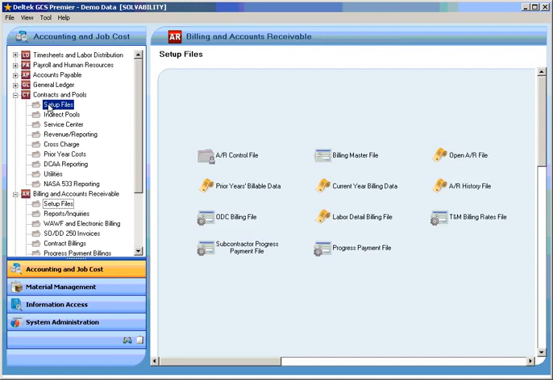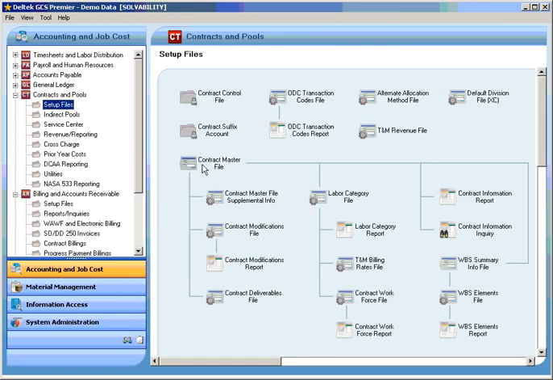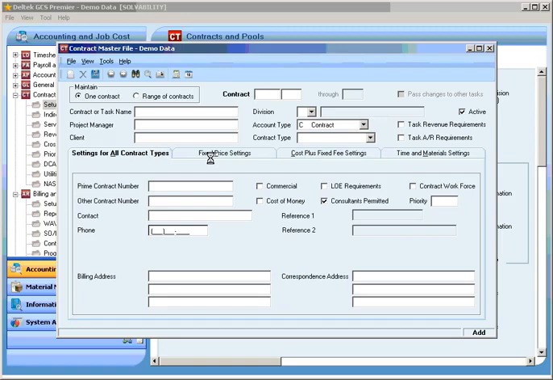Again, setup files. And let's go to contract master file. Under the contract master file, first what I'm going to do is look at one that I've already got set up so you can take a look and see what it looks like. A couple ways that I could do this, but what I usually do is type in the first 2 letters or so of the job that I'm trying to look up, and then you hit these binoculars. Binoculars means find. Go find me what I've got. So if I know the first few letters, that's the easiest way to go. Hit binoculars, and here it is.